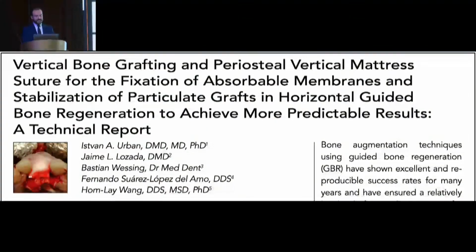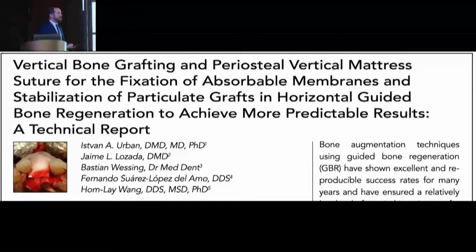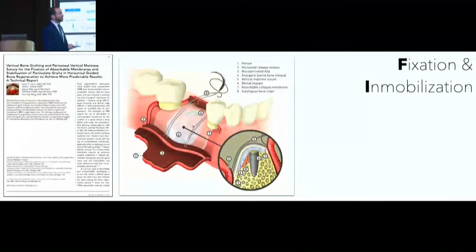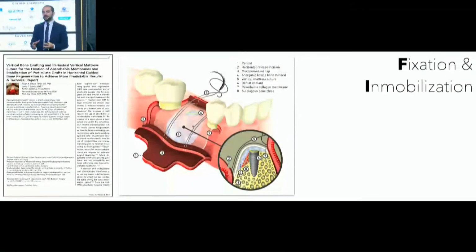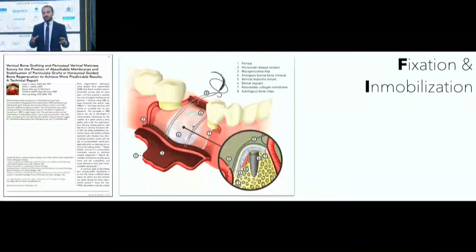So what is this technique that you have seen for stabilization of the membrane with the suture? And this is something that we were discussing a couple of days ago in the hands-on for guided bone regeneration. And it's a technique that I've been using, I was going to say very frequently, but it's actually in 100% of my cases with absorbable membranes in order to stabilize the membrane.